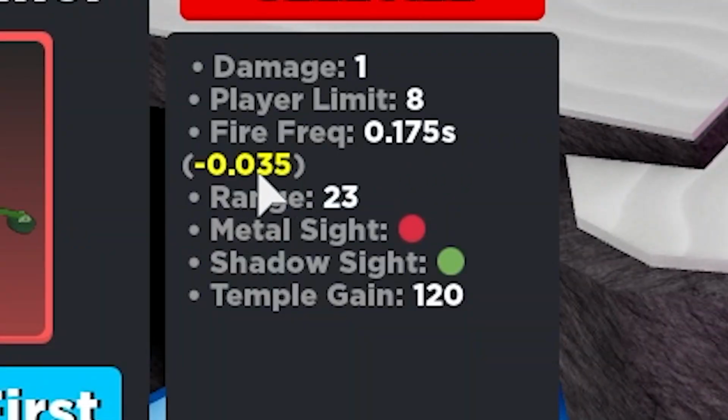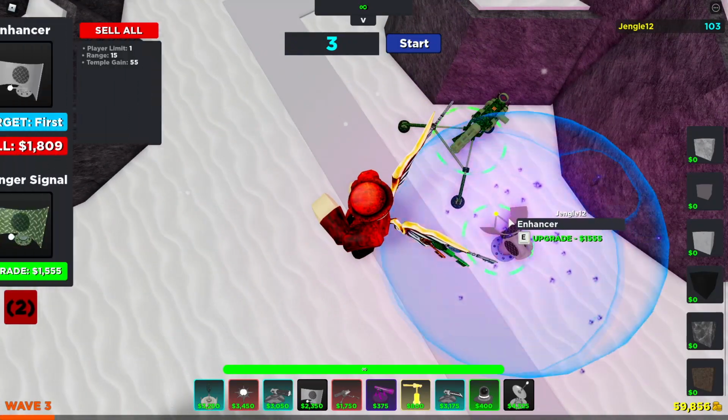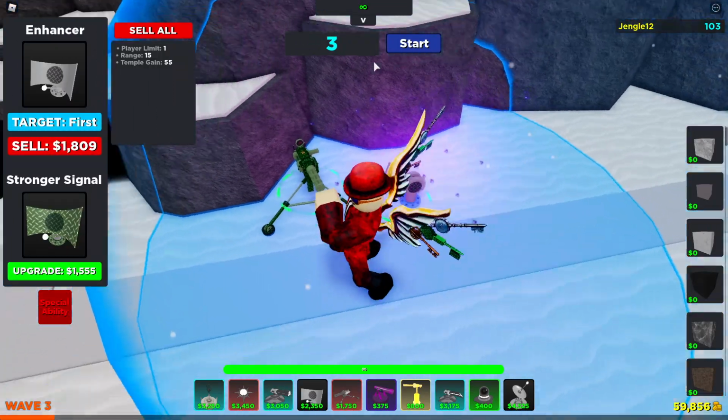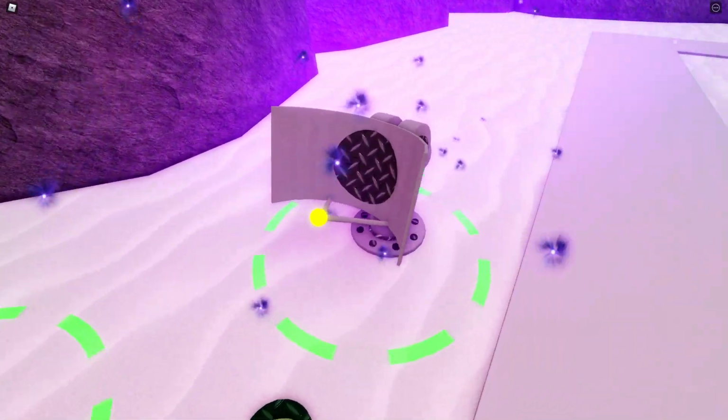You can see it's taking away your fire rate. That's what it is normally. The white number is the normal fire rate, and then the yellow number is what is being taken away from that normal fire rate. You're actually getting 0.14 per second fire rate. So that is really crazy, and that is level 1, by the way. It gets better from there. That's what enhancer does. Looks really good model.